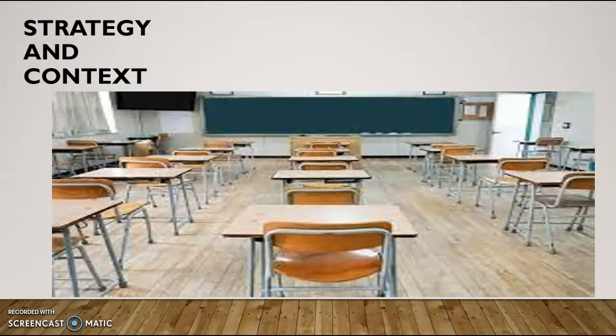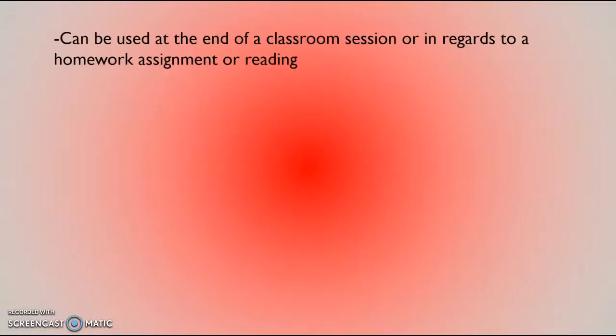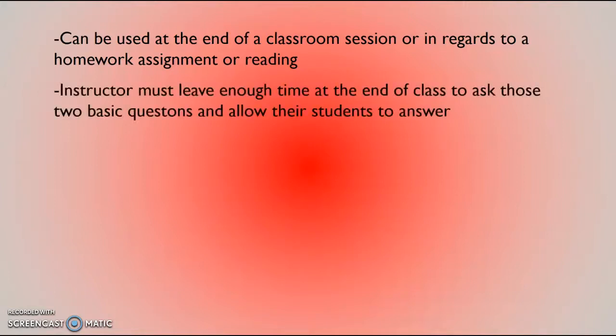So let's talk a little bit about the strategy and the context in this. Some of the strategy and context is that it can be used at the end of a classroom session or in regards to a homework assignment or reading. The instructor must leave enough time at the end of the class to ask those 2 basic questions and allow their students to answer.